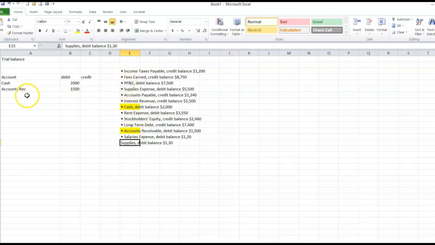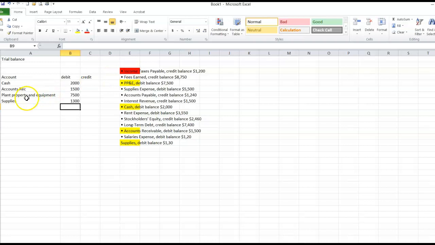So my next step, after assets, is liabilities. I'm going to find my liabilities. Here's one. I'm going to color this one different. I'm going to make this red. Here's a liability. Oh, I see one more asset. PP&E. That's interesting. I'm going to change this to yellow. I'm going to call it PP&E, plant, property, and equipment. Although this is a long-term asset, we don't care for the trial balance. We just want to have all our assets together and all of our liabilities together and all of our expenses. We have another asset I just missed. Got to be careful. Supplies. And that asset has a $1,300 debit balance.